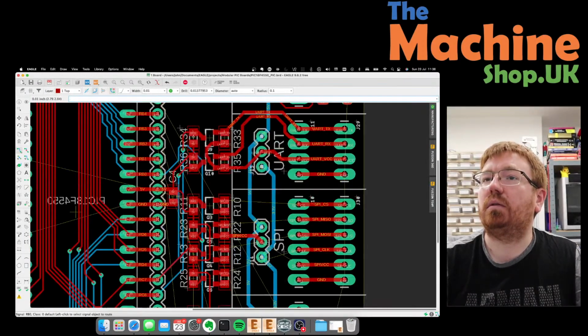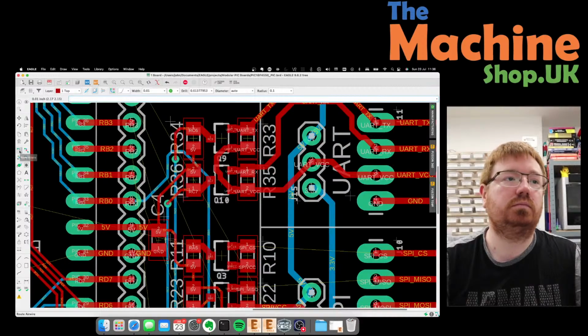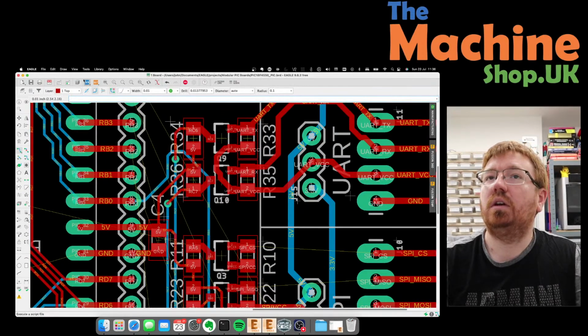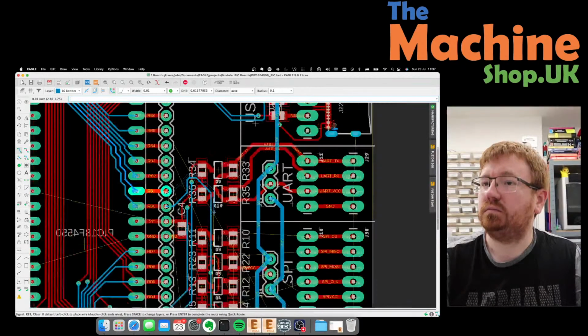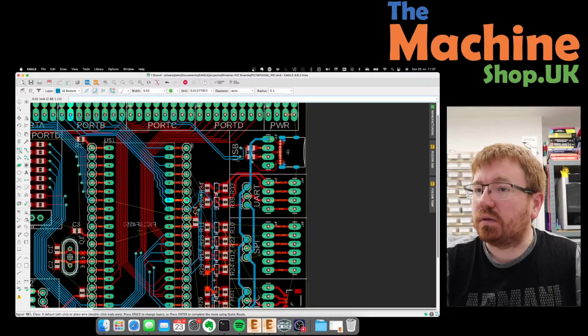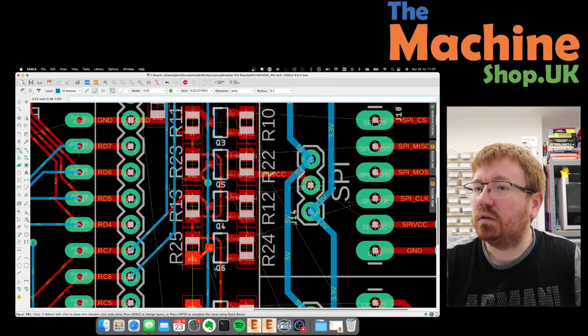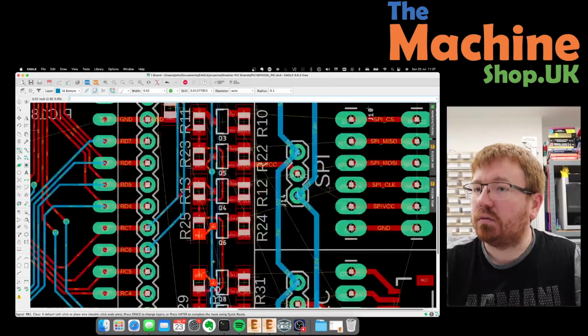So let's grab RB1. In the bottom layer. Go. So that needs to come down to, okay, RB1 is also needed there.